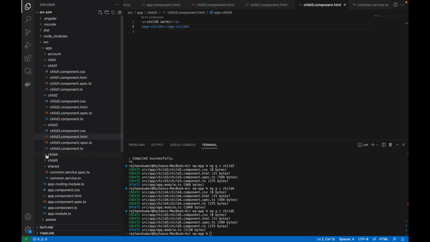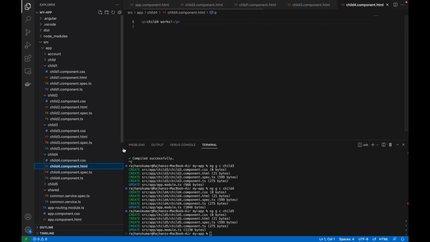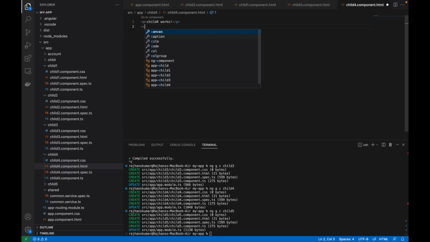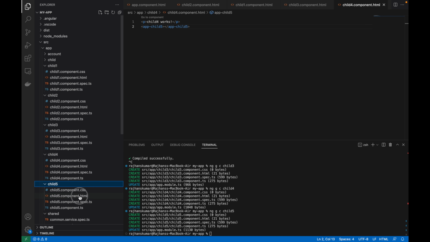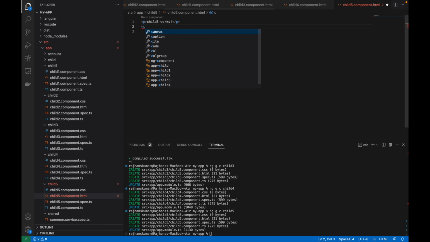Inside child 4 I will call child 5, and I don't have any other child component, so this is the last component. Inside child 5 I will now call the child 2 component, which is the actual component in which I'm trying to get the data.